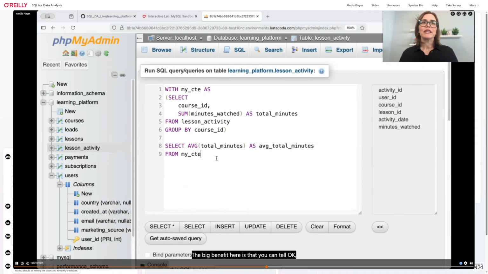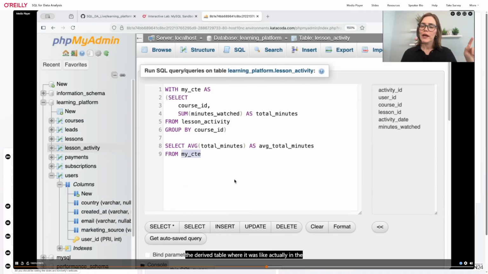The big benefit here is that you can tell we're pulling information from MyCTE because it says so right there. I don't have to define the derived table within the main query. And I think it makes a really big difference in terms of readability. If you're looking at my code for the first time, you see, you made a CTE, then you used it. I see exactly what you're doing.